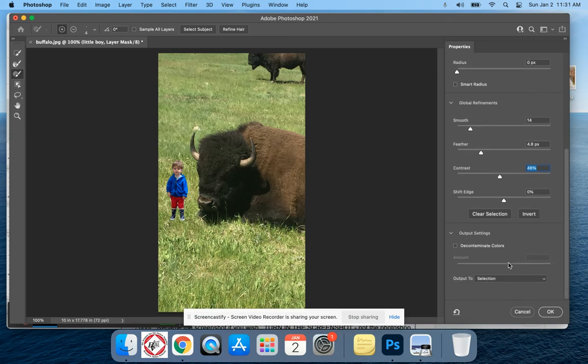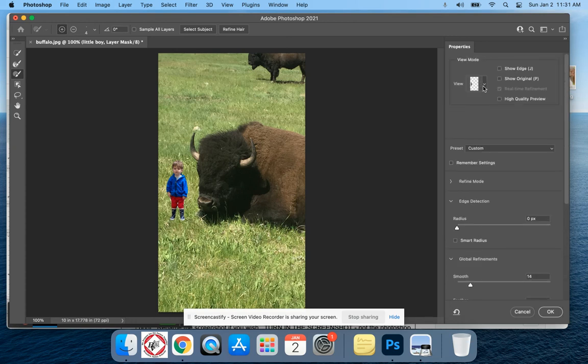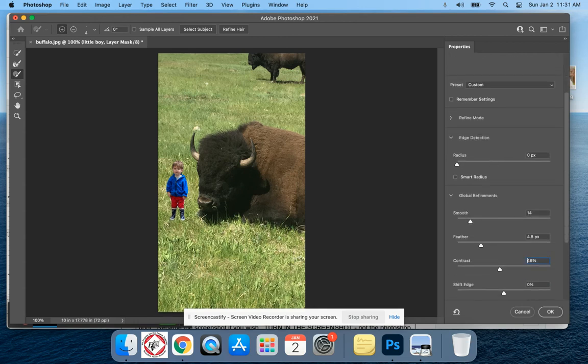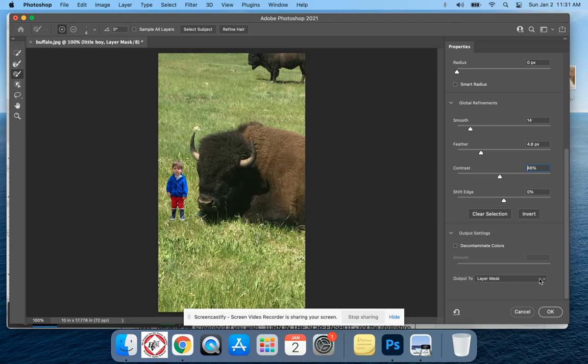When you do that, then your output that you have here has to not be on a selection, but on the layer mask. Okay, so that's a change from what we originally did. Normally we do this as overlay and clean up our picture using the plus and the minus, and then we output this to the selection here.